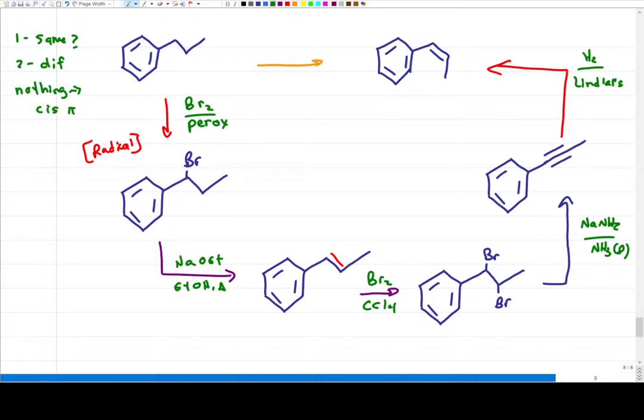Oh, NBS. I hadn't even thought of that. Yeah, so in Orgo 2, you'll learn NBS. I don't think students learn it in Orgo 1, but NBS is another way to add bromine to an allylic or benzylic position. So instead of breaking a pi bond, NBS will actually put the halogen next to the pi bond or the benzene ring.